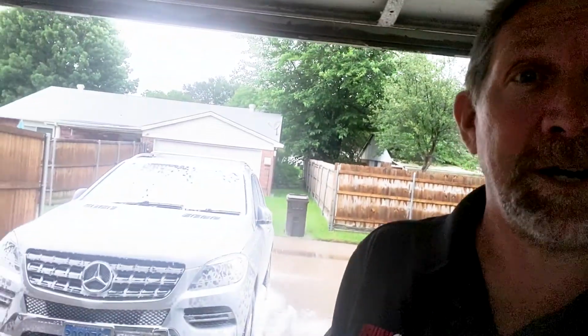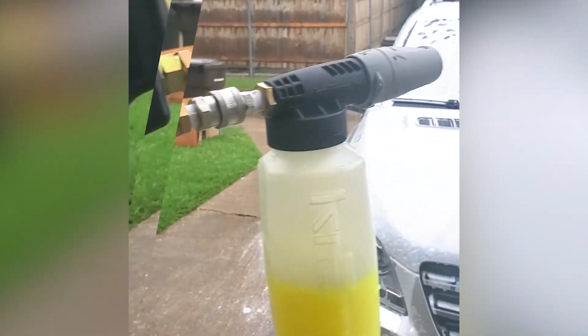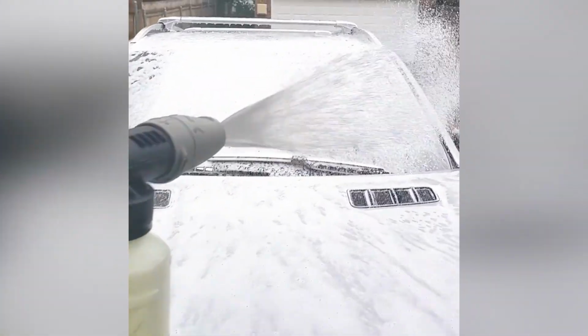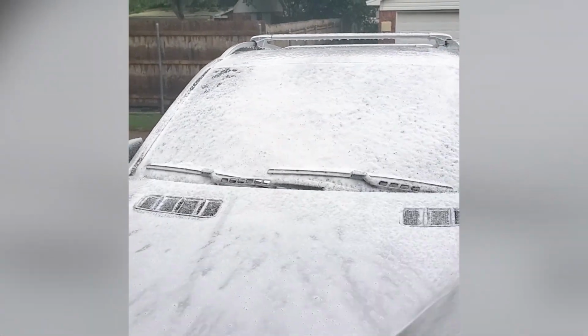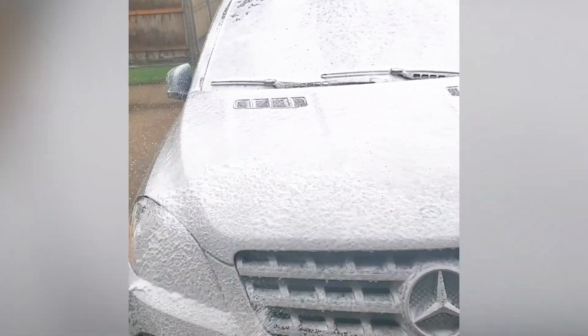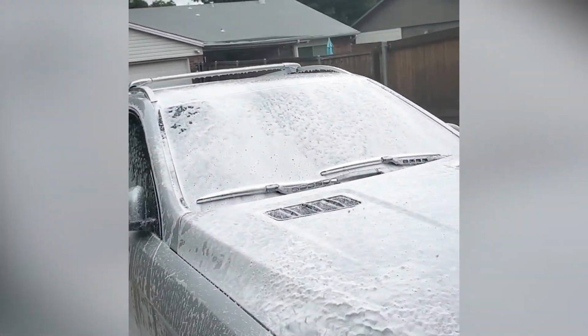So I'm in my garage and I got my 1122 all set up with the detailer kit. As you can see over there, I've already foamed up the car, but let me show you it in action, okay? One second. Look at that nice foam. Like Christmas. Yeah. Merry Christmas to me.